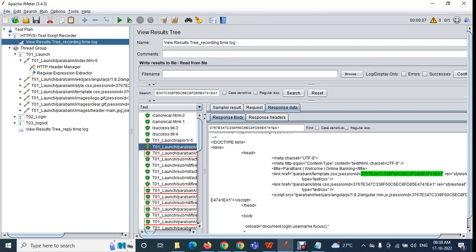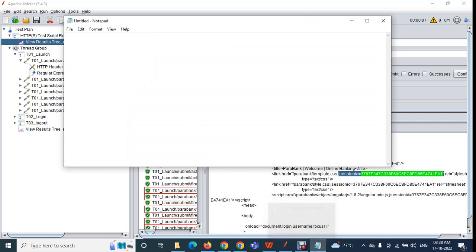So గ్రీన్ కలర్లో ఉందా దాని ముందర, I am taking from this JSession ID, I am taking from here until double quotes I have taken. OK, so this line I have copied. అంటే గ్రీన్ కలర్లో ఉండేదాన్ని కొంచెం ముందు కొంచెం వెనకలా కాపీ చేసుకున్నాను and I am going to paste over here. OK, ఇక్కడ పేస్ట్ చేశాను. So now using this particular thing, I am going to write the regular expression. So we are going to use the regular expression to capture the session ID.